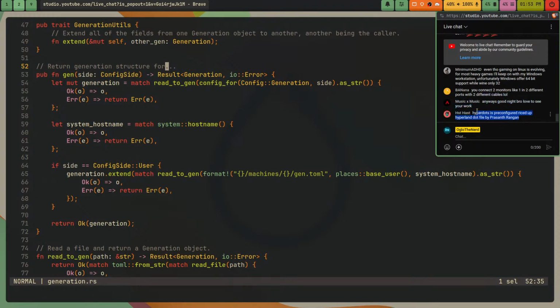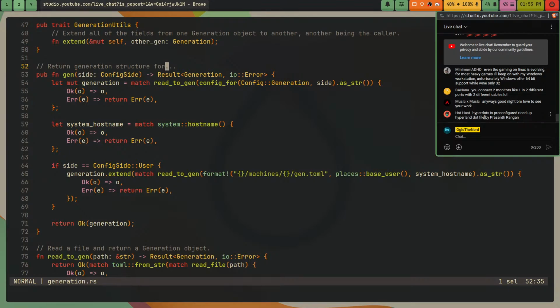Yeah, I've only used other people's dots once. I always make my own rice from scratch. Maybe take some lines of code from other people's dot files here and there if I'm stuck. But I always make my rices from scratch because I always feel accomplished. Same reason I make my own programs.